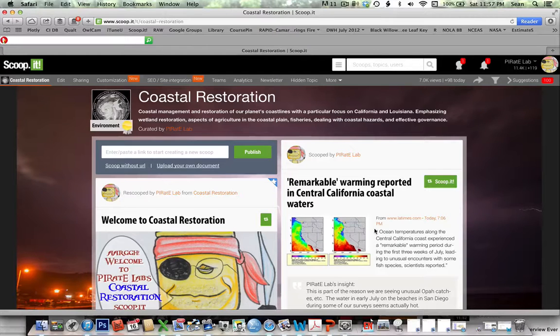But it's really meant to pull things together and be an annotated bookmark site, not take up a lot of your time, not take up a lot of space, but communicate that effort in an elegant, relatively compact way. So just to continue with that orientation, here we have the name of the particular Scoop.It site that we're talking about.